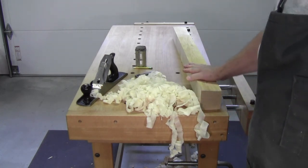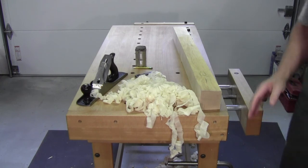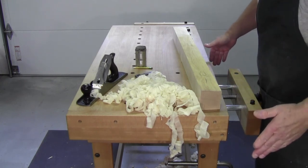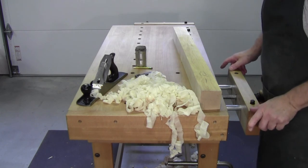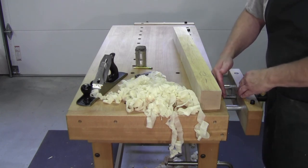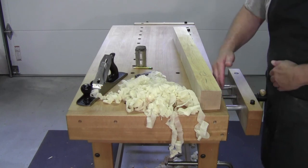Read your wood and don't use your vise for planing if you have a lot of overhang. A little bit, okay. And also, use your vise for planing if the board is narrow, not real wide.